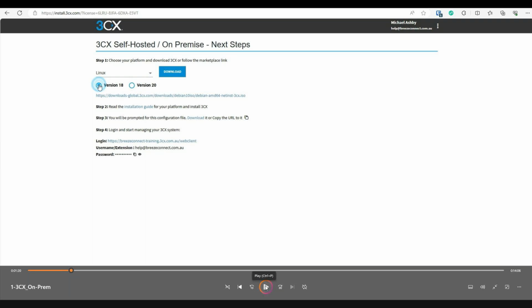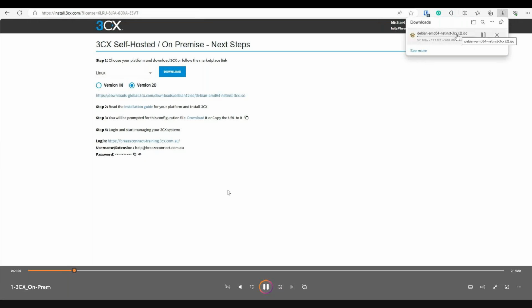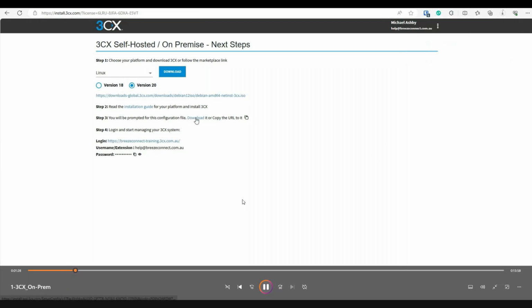Actually, with version 20, we only have the web client, so it is literally the whole FQDN that brings us now to the web client, which is the administration console.